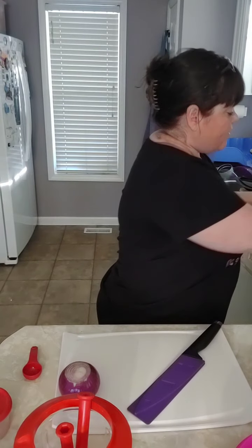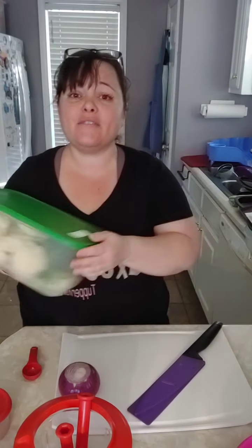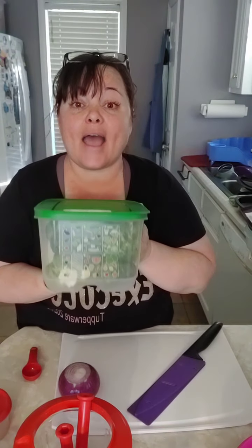I just don't even know where to begin, y'all. I get so excited when I do this stuff because I love Tupperware. Love it. So let me do this. I'm going to tell you about an item first, real quick, that I truly believe in with Tupperware. And it is our Fridge Smart.